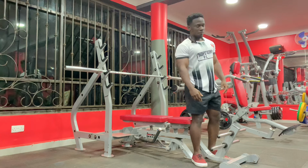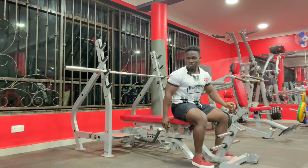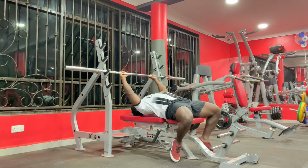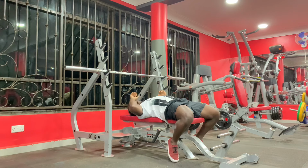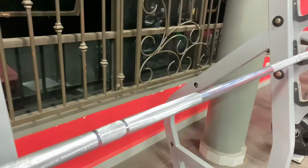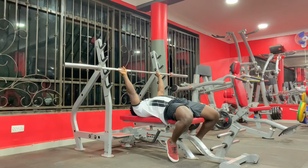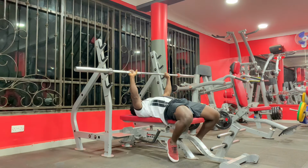All right, so we're done with our warm-up. We're going to the bar. First off, we're going to look at how we lie down on the bench. When you lie down on the bench, go down, arch your back off, get your back off the bench, and that's how you're going to have your chest position. And then after arching your back, hold the bar from these points. They're usually marked on the barbell. Get it out. You push upwards. Then push down. Let it down. And then up.